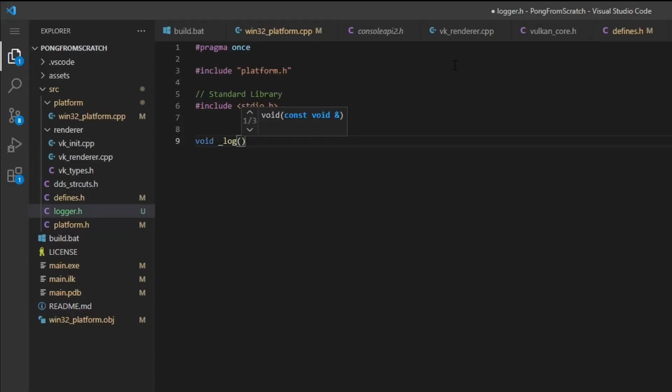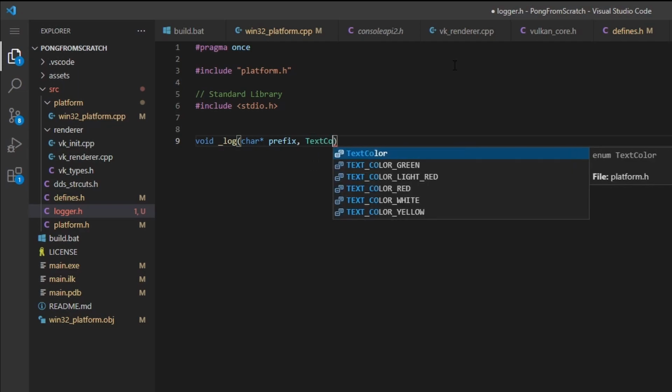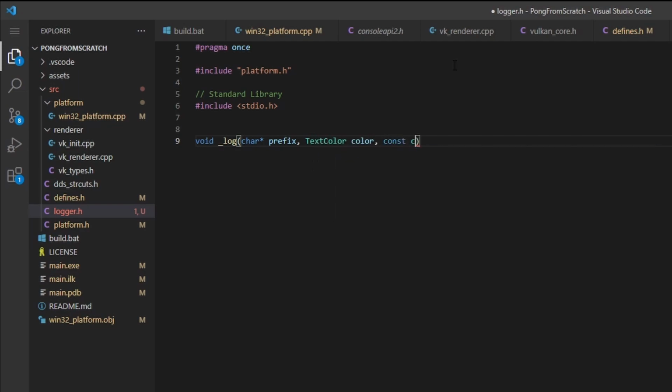So what do we first need? I like to make this as simple as possible. So I define a char pointer to a prefix that will be in front of every message, like trace, error, warning. You'll see why. Then obviously we need the text color for the text. Then a const char pointer to a message, and this is going to be the only template that we will be using, args. We need variadic arguments, meaning a variable amount of arguments, and so we need to specify a template here. I tried various other things, but this one is the easiest one to use, even though it's introducing a template which might not be as comfortable for everyone.